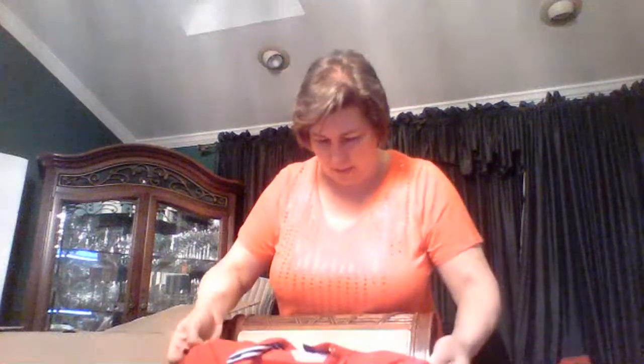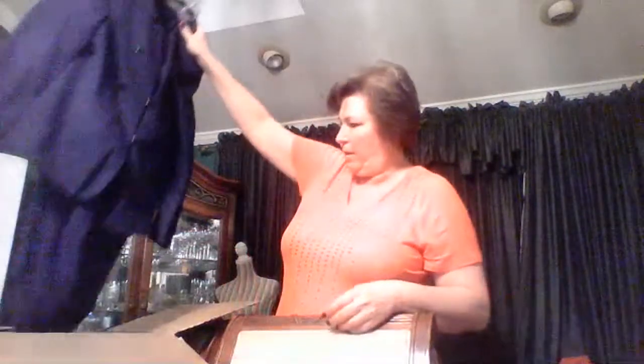Next, what do we have? We've got a Tommy Hilfiger polo, looks like a size medium as well — nice red, black, and gray. This was left still on the hanger, so I'll just hang that right on my clothes rack behind me. This is a Liz Claiborne women's size 12 suit. Looks like I'll have to steam that a little bit. It's black — a little blue in the photo, but it is jet black.